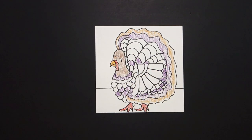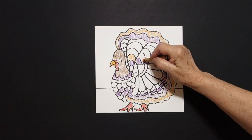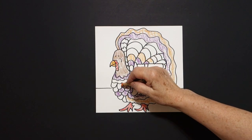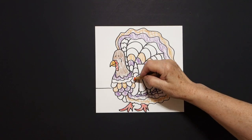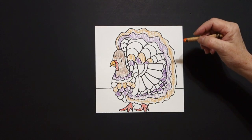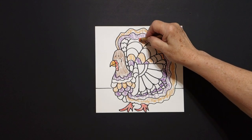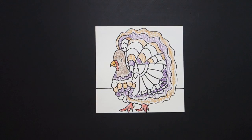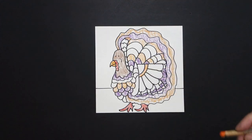Next, I got my orange and my browns. And I did some of these orange. I did some of these orange. And I did some of this orange also. You want everything to be kind of overlapping. Okay, let's see what else we're going to do. Okay, now I come in and I do this part orange.